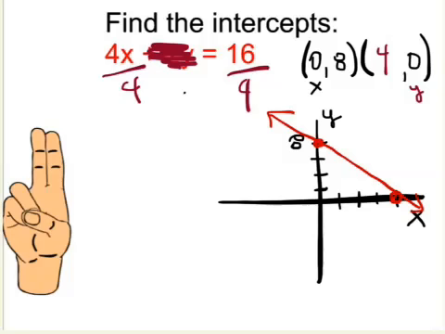So that's how you do it. It's called the cover-up method, or sometimes I call it the 0, comma something, something, comma 0 method. Other people, including the book, call it the intercept method of graphing. And we're going to learn several different methods of graphing, and this is the first shortcut method, and we want to get good at this so we don't forget it when we learn the other methods.